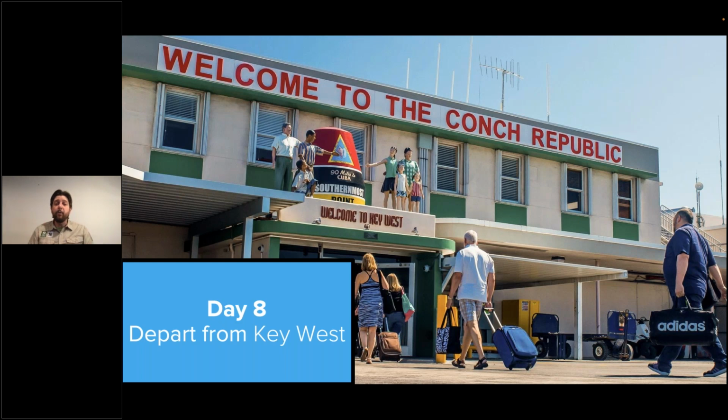So it's a really fun week. It's an opportunity to maximize our time in some very unique ecosystems and see as much wildlife as possible. This is personally one of my favorite trips that I do for Natural Habitat Adventures. Not only is the weather awesome, but the wildlife is too.